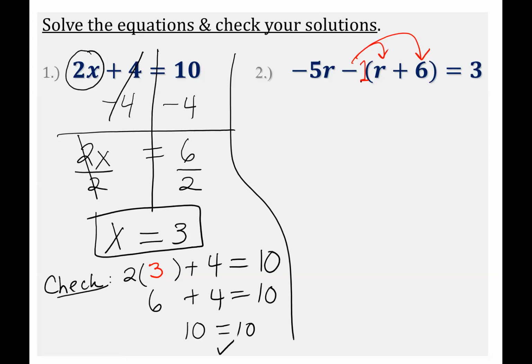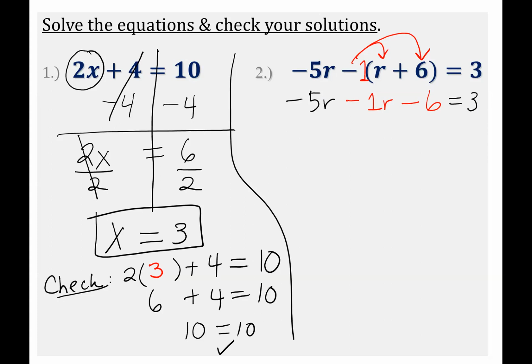Here's what we're going to write right below. -1r. You can just write -r, but I do like writing the 1 here. I think it's going to help in a minute here. I don't like to write the 1 in the final answer, but in the middle of a problem, it can really help. So here's what I've written so far. -1r, and then -1 times 6, that's -6. Now I'm copying everything else down. So here's the entire problem copied down. -5r. And then next is what we already did, -1r minus 6 equals 3. Okay, so we eliminated parentheses by distributing.